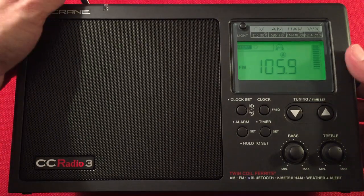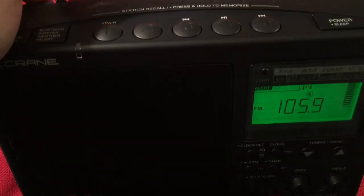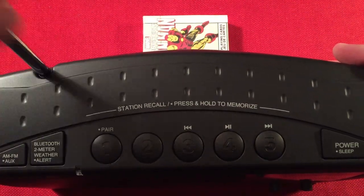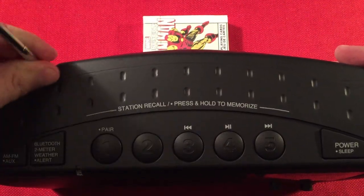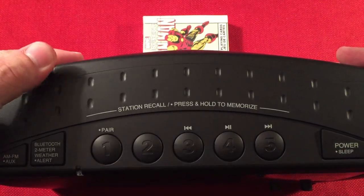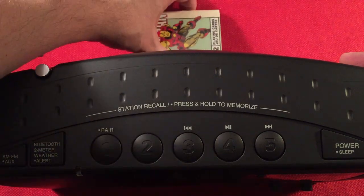Okay, so let's go to the AM band. Let me put this antenna down because that's where all the fun's at. We already talked about FM reception. It's amazing. I'm downstairs here, and that news station is very difficult to get usually. And with this radio, it's pulling it in no problem. That retracts really nice. I like that. It's going to stay down there.